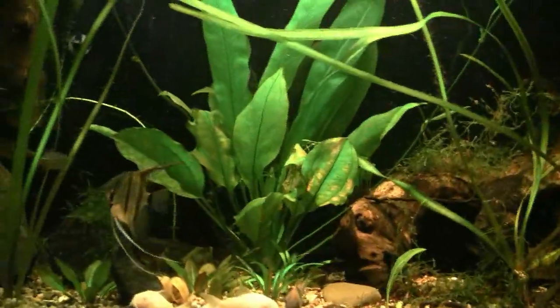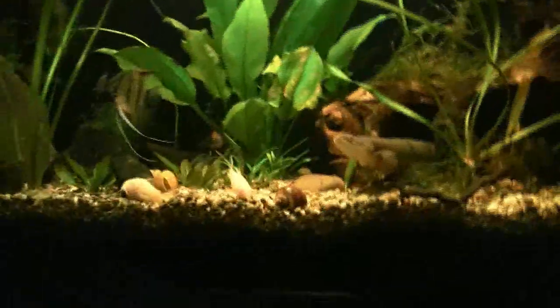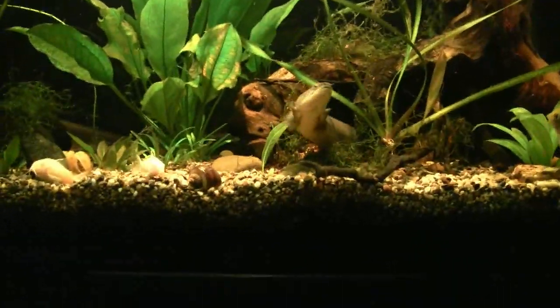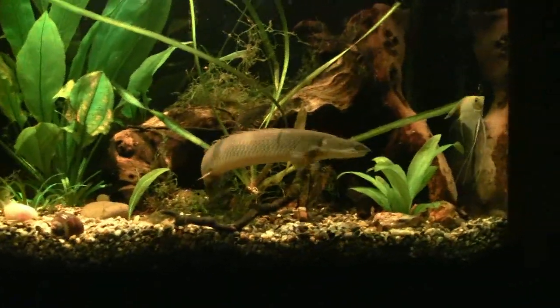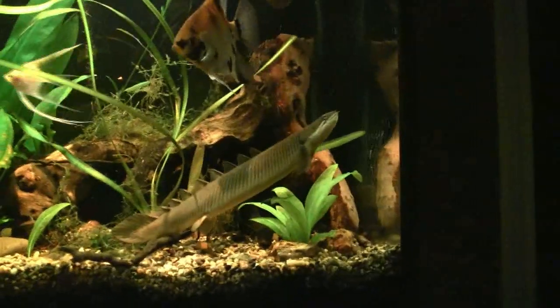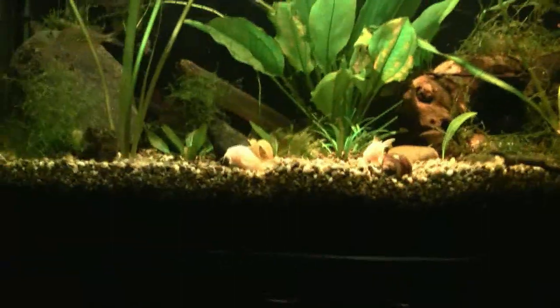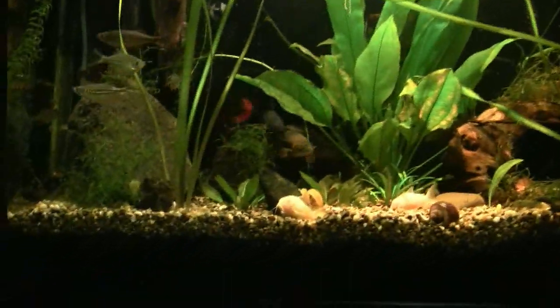And I got 3 other angelfish. This one here, which is pretty small still, and that one there. There was a third one. It got eaten. I saw half of its body floating around in the top of the tank. He probably just was an unfortunate casualty of the bikers, which is part of the whole deal with having bikers, is you never know what they're going to eat. Although it was the biggest one of the 3, I believe. The bikers don't seem to chase him too much. You probably saw right there he was kind of sniffing them out a little bit, but for the most part they don't bother him too much, and they're quick enough to get away.